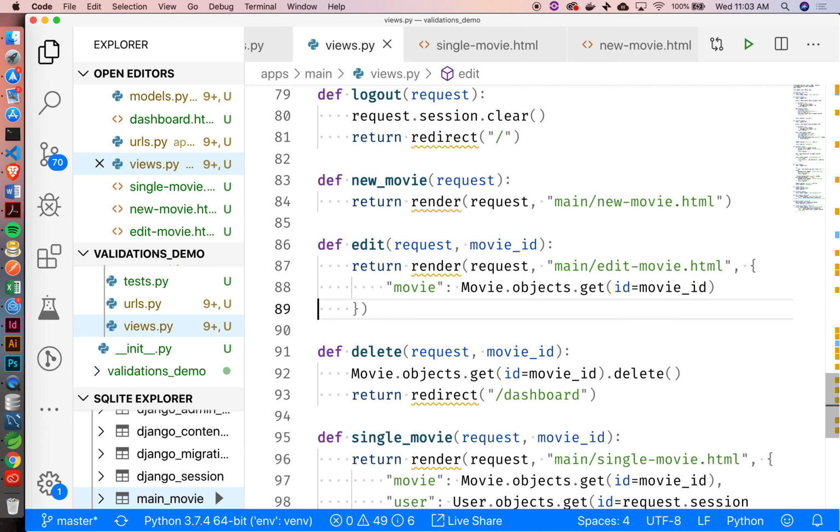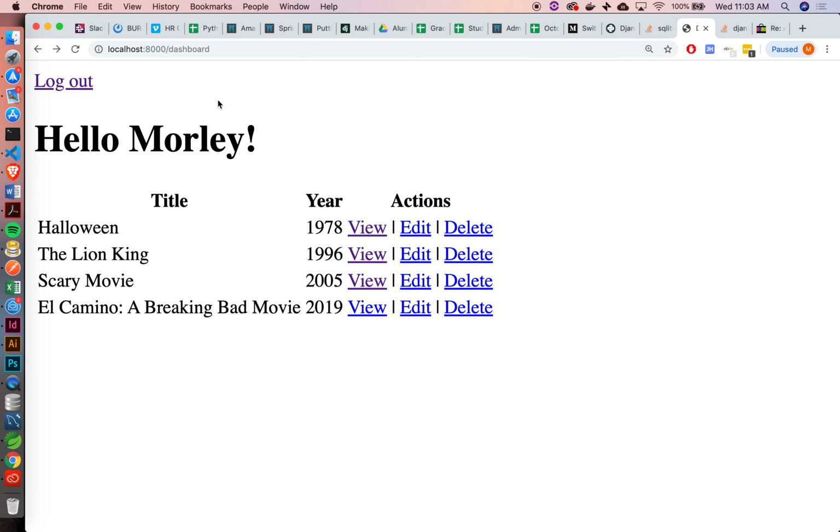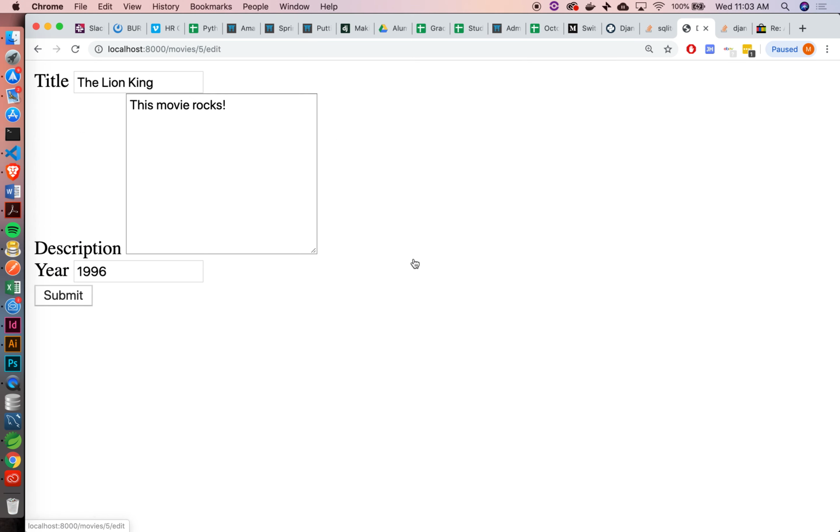So we should actually be able to at least render this page that has our edit form. And then we're almost there. Then all we need to do is be able to update the movie, right? Okay, so if I go here to edit, okay, so that looks pretty good, right? We actually have the data pre-populated here that was already in our database, so that's nice. Okay, so the only other thing that we need to do is just get our update function working so that we could then complete this form submission. All right.